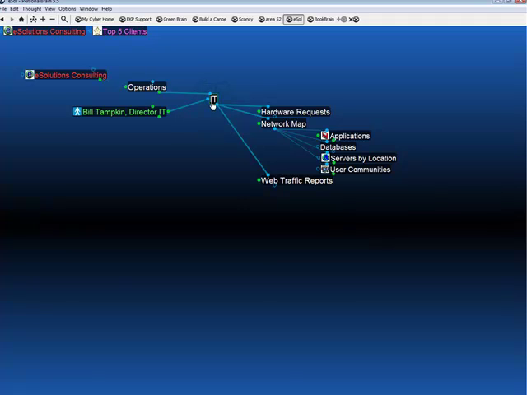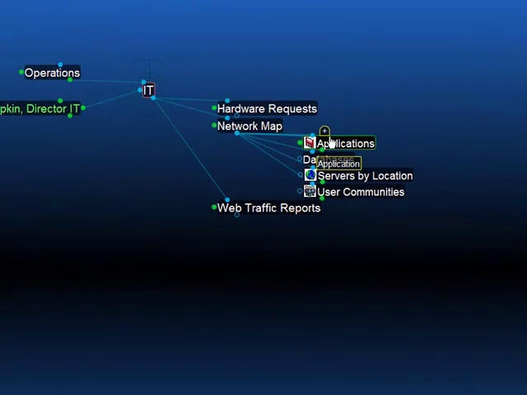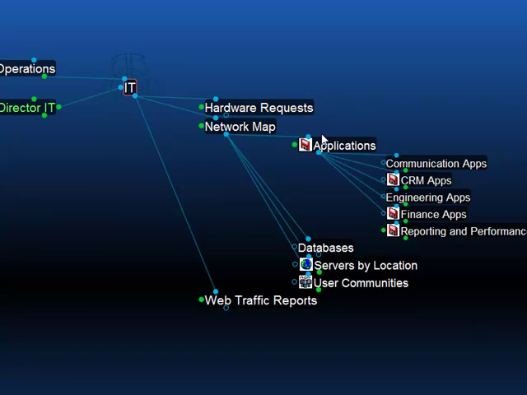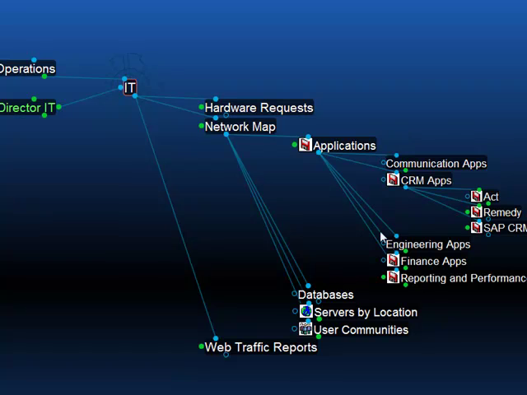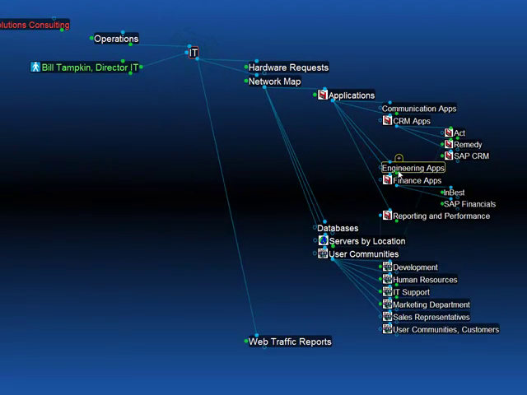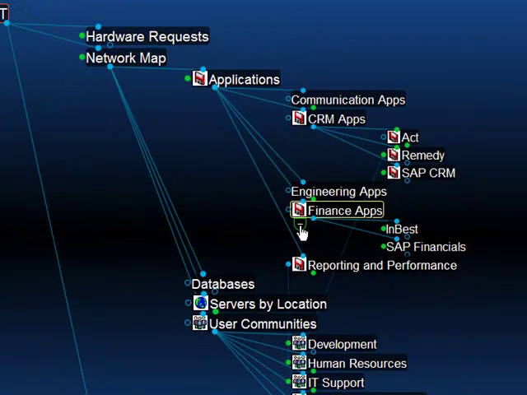While you're in expanded view, you'll notice that individual thoughts have their own expand and collapse buttons. If I hover over applications, I can see an expand button located right above the thought. Now I can select individual thoughts and their relationships that I'd like to display on the screen. I'll open up my CRM apps, as well as my user communities. And how about my finance apps? If I've made a mistake or I decide not to visualize content, simply use the individual collapse button.